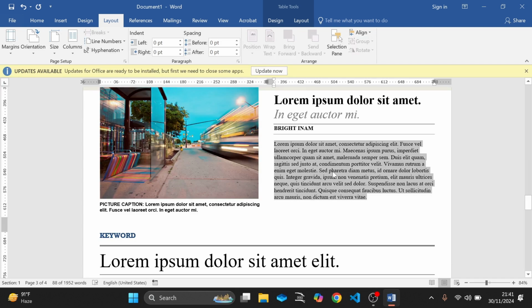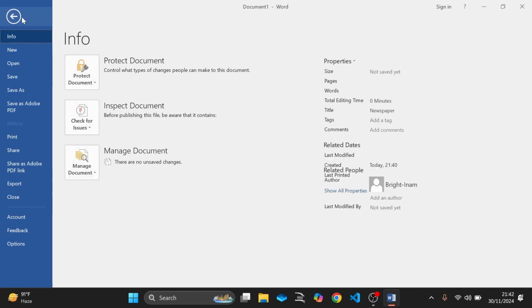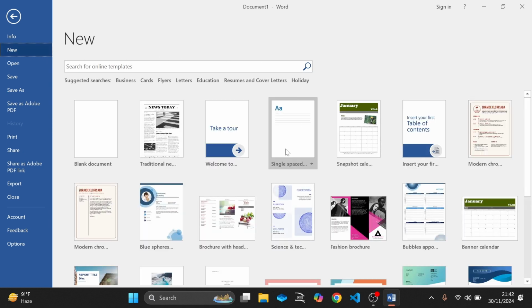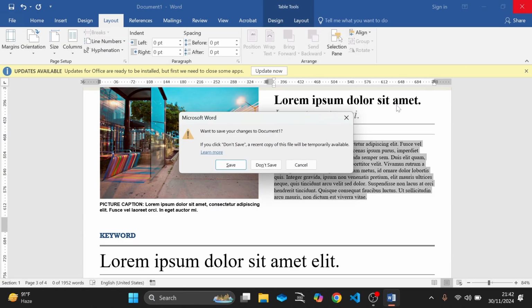What I'm going to do right now is close this. Of course, I can click on File and do New, and it's going to take us to a similar interface, but I want to close this and go back to that interface that it took us to.